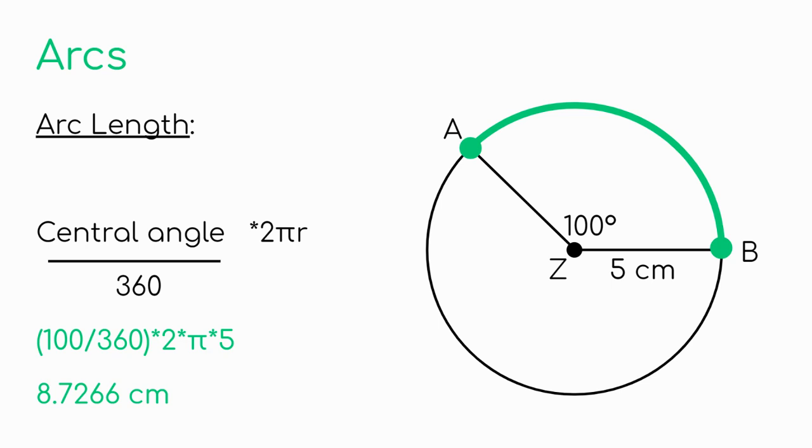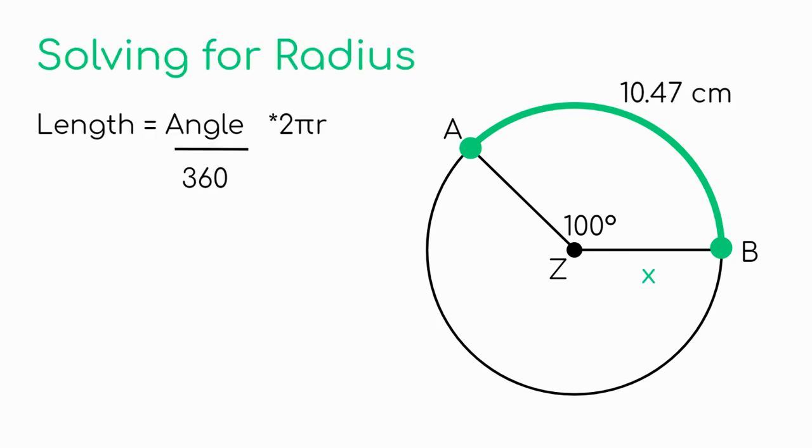So now instead of just finding arc length, we're going to have to solve for the other variables, so the central angle or the radius. I'm going to start with the radius because that one's a little bit easier. So this is definitely going to be complicated, so make sure you're paying attention, you're writing down notes, and you're working through the problems with me because your exit ticket's going to look just like these.